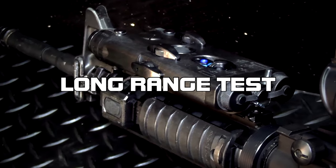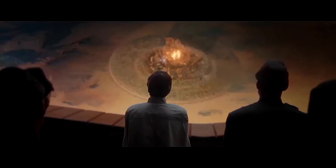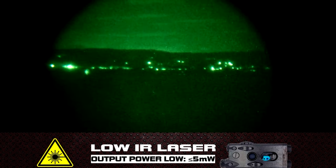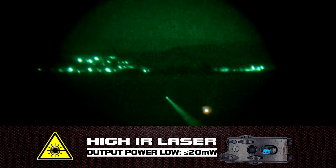Pushing the unit way beyond a mere 150 meters, I've come to the shores along the Severn estuary, where I fired everything the Somogear PEQ-2 had at the country of Wales. Oh, it's beautiful. The low power laser was just barely visible, and you can just about make it out, but ultimately it was getting lost at these extreme ranges. On high, it was everything I expected it to be, a beam so crisp, and it easily projected clearly beyond 2 miles. Is this information practical? No, likely not, but I was curious enough to try it out.